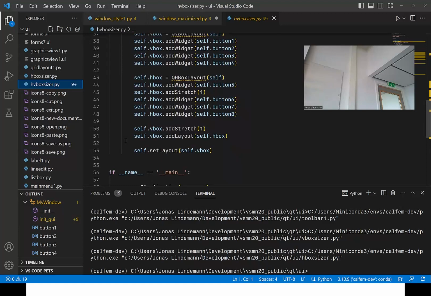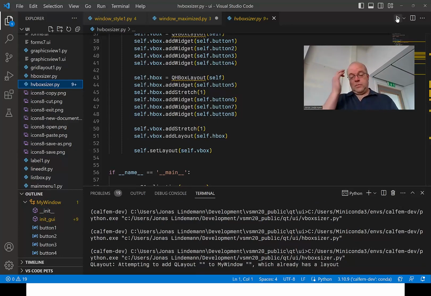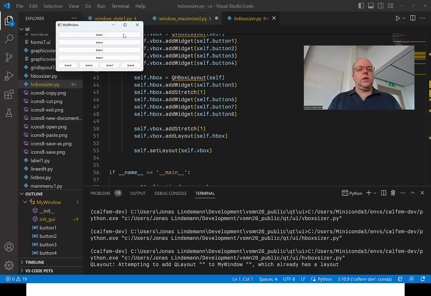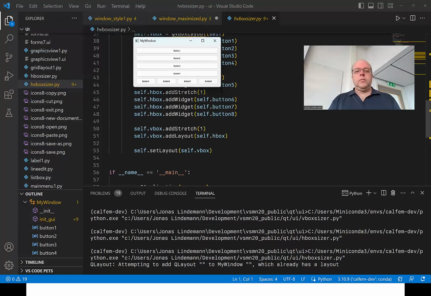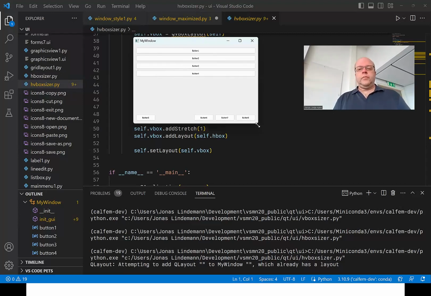So I insert this one as a control into this VBox layout. So the layout itself is a control that you can put in other layouts. You can also see that I put the stretch here and I put the stretch here. When I resize here, this will expand and push this button onto the right and keep this button to the left. And this one here will push the buttons up and keep those below here.